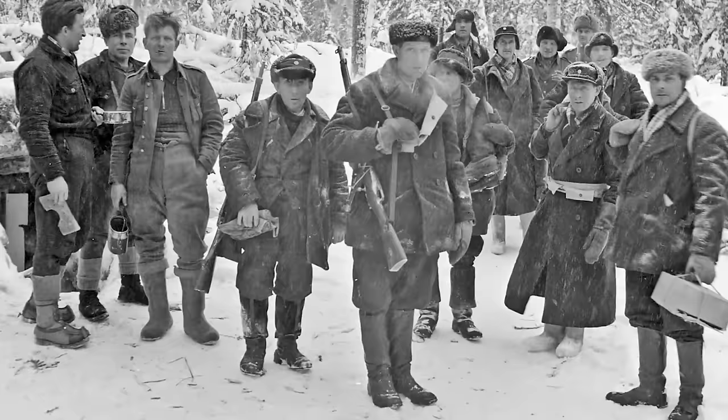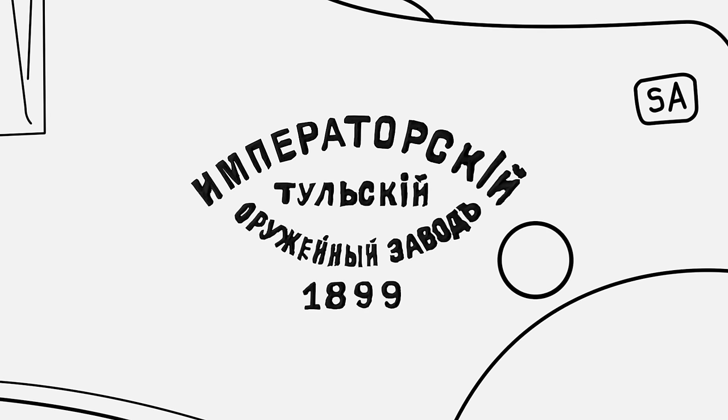The Finnish defense had actually been unexpectedly competent, leading to a great number of losses, both of life and equipment. Finland, of course, made use of what they had captured, as well as what they had inherited from the fall of the Tsarist government just after the Great War. That's why you might find some Nagants marked with their SA brand near the knuckle, though they were apparently quite unpopular, and their use was avoided as much as possible. Over the course of 1940, the Baltic states were also absorbed, but with a lot less effort.